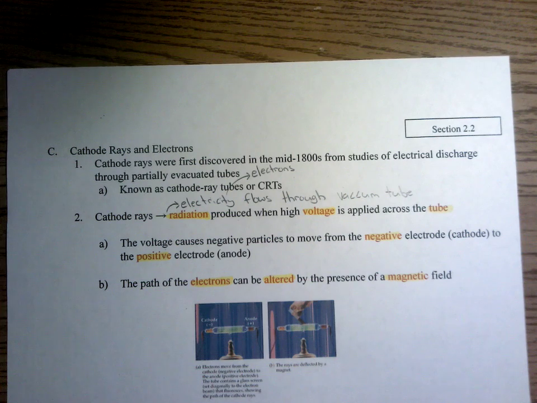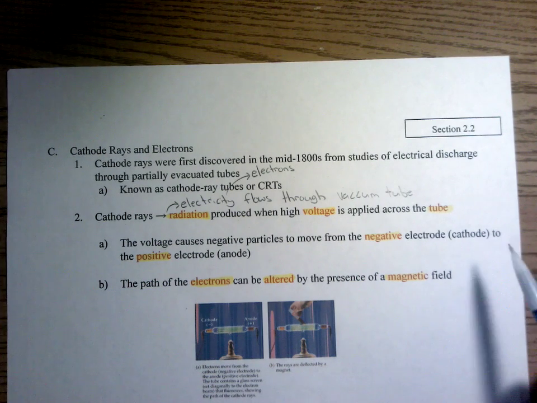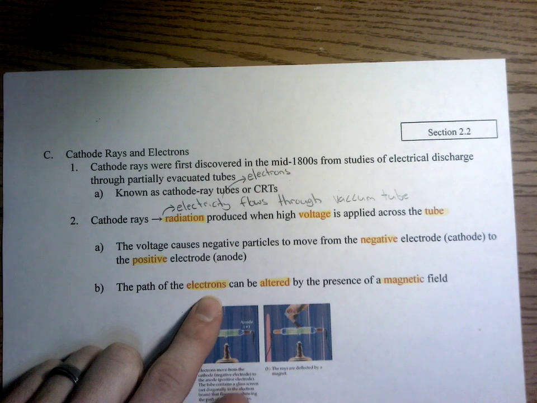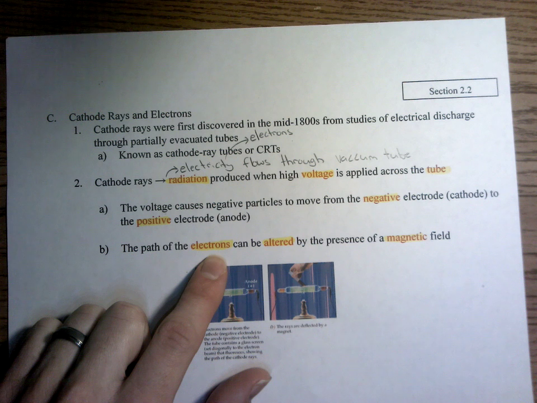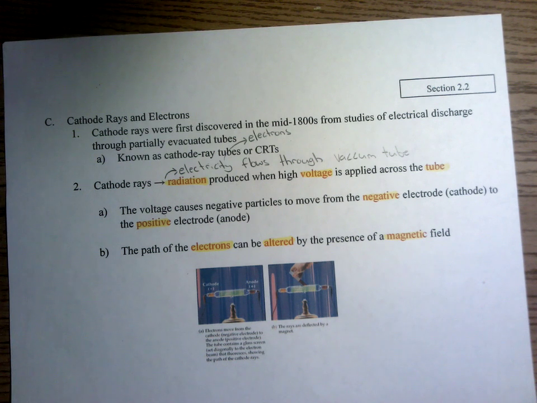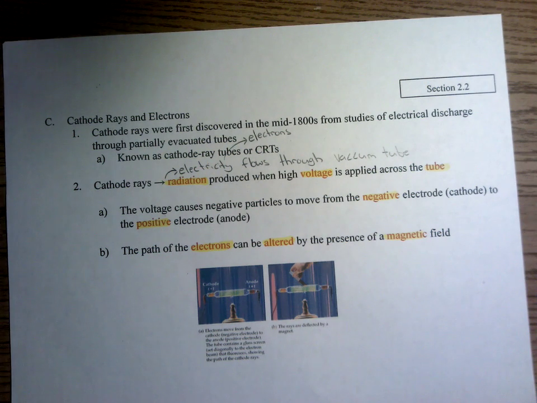Well, okay. This vacuum tube, we can see, is moving from the negative to the positive electrode. Now from electrochemistry, we know the negative electrode to be the cathode and the positive to be the anode. If you have in-depth knowledge of electrochemistry, that's the natural flow of electrons. And this is really important: the electrons can be altered by the presence of a magnetic field. Remember, scientists are shooting electricity through this vacuum-sealed tube, which means there's no other matter, but it can get affected by a magnet. Now remember, a magnet has a plus and minus charge, and so by using a plus or a minus charge, we can determine the charge of that electron. So here is what happened.